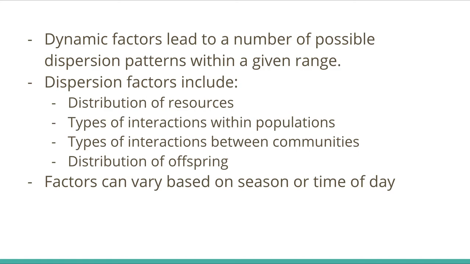We can quite easily tell lots of herbivores have a much tougher time in the winter because there's not as much plant life to feed on, or they can even change by time of day. Bats will spread out at night, but they will clump together during the daytime when they're roosting. Because they all need a safe space. So they're willing to tolerate each other a little bit more when they are resting and not out hunting.